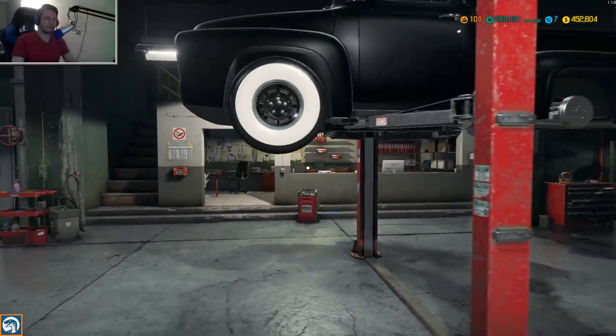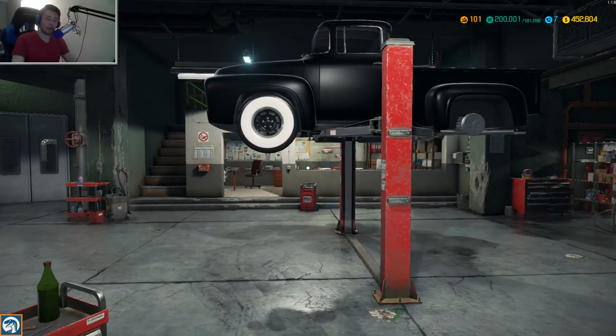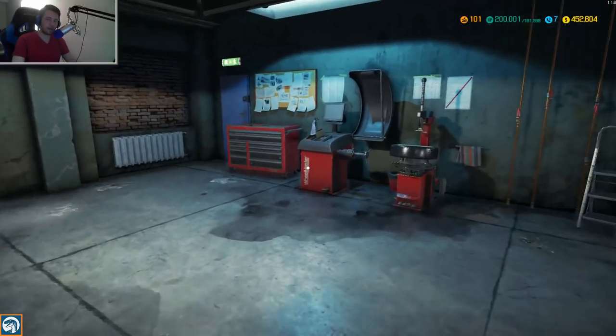Oh my god, that is so much white wall. Oh, but that is sweet. I think this is going to look good. I think this might be okay. Though, I don't know, maybe we should have gone with the C's, they would have been a little bit better. The A, I think, maybe would have been too thin. Maybe he was right with the A. I don't know. But man, those white walls are sweet. That is absolutely sweet. Why don't they have white walls anymore? Every car needs white walls.